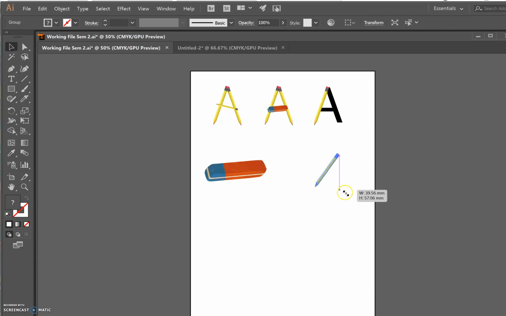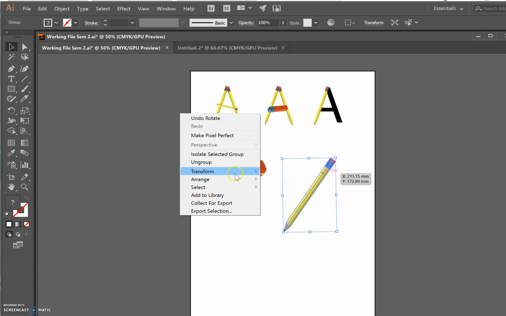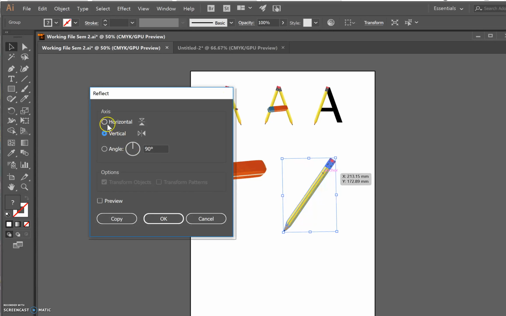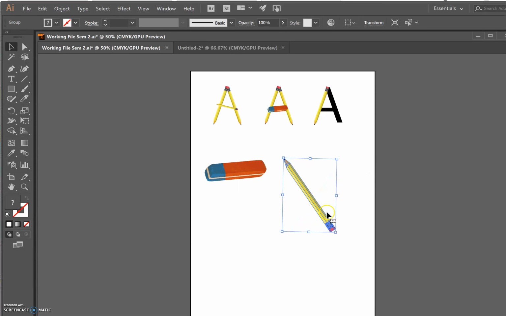If I hold shift and drag the anchor point, I'm obviously going to make it bigger. I can rotate here as well, and I can right click, transform, and I've got some options here to reflect, etc., etc. So the first thing to do is to turn this one into a letter form, and the example there I've got is a letter A.